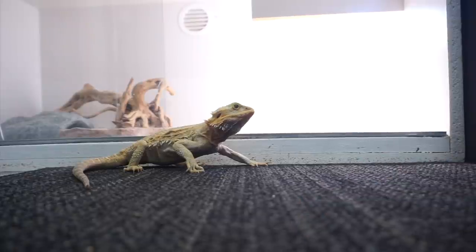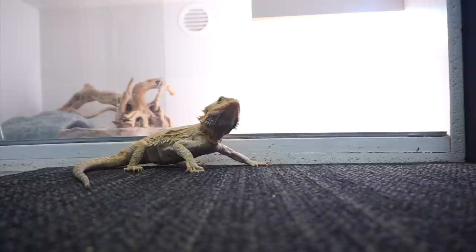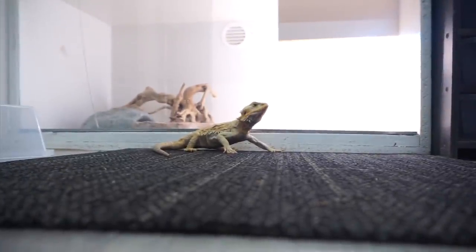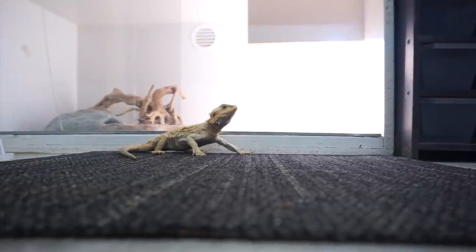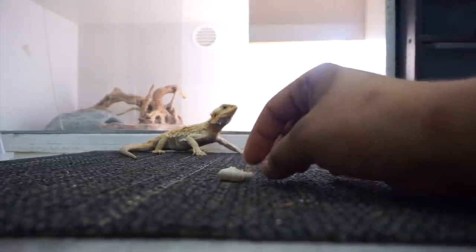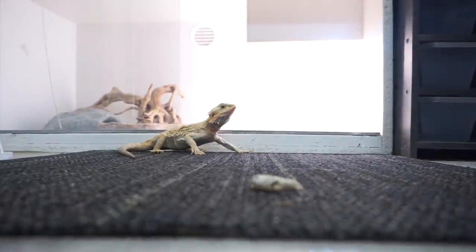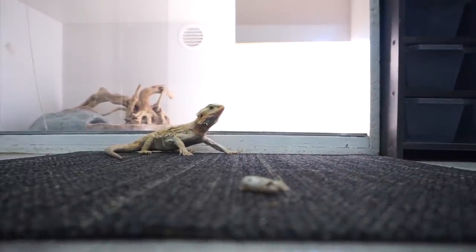It's a lot better than the smooth surface that my flooring has, because she would slip and she could hurt herself. So I'm going to be placing this silkworm right in front of her, and we're going to see her basically work for it. So we're gonna just, on the camera here, place it right here. Hopefully my other bearded dragons don't panic. You could probably hear them at top.